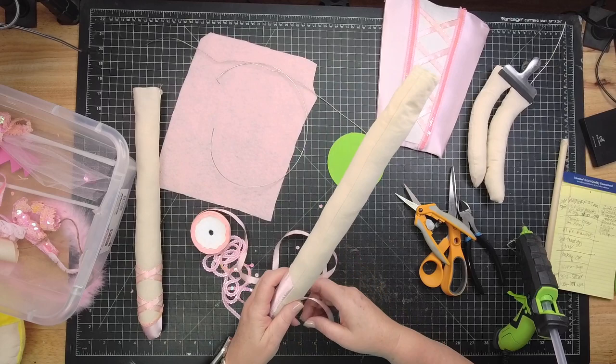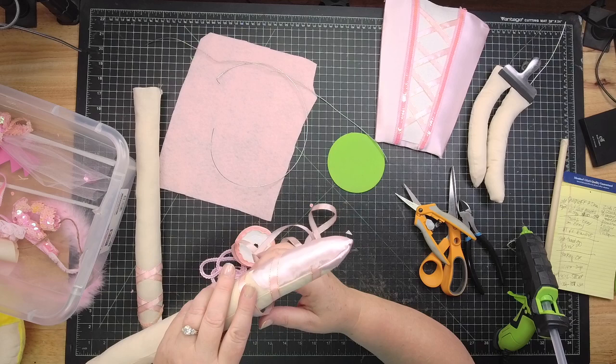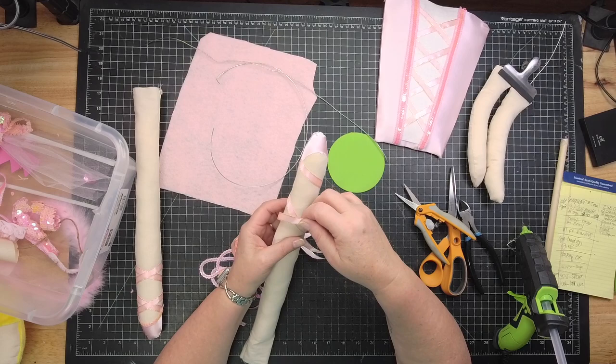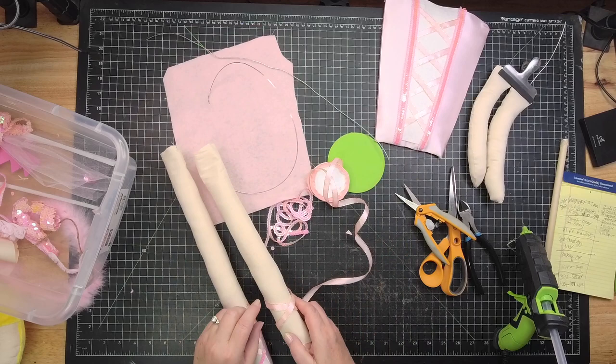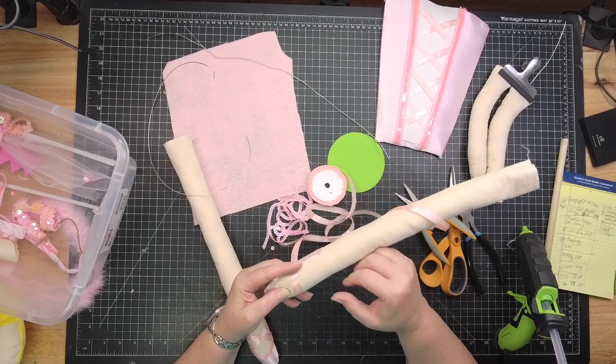All right, let's try this again. So we're going to go up, we're going to go up, we're going to go over. Oops. That's not looking right. Hold that. Okay, now it's way, way too high. So see? Never glue it down until you're sure. Okay, so that's the problem. The first one's always so easy. Getting the second one to match, not so easy.